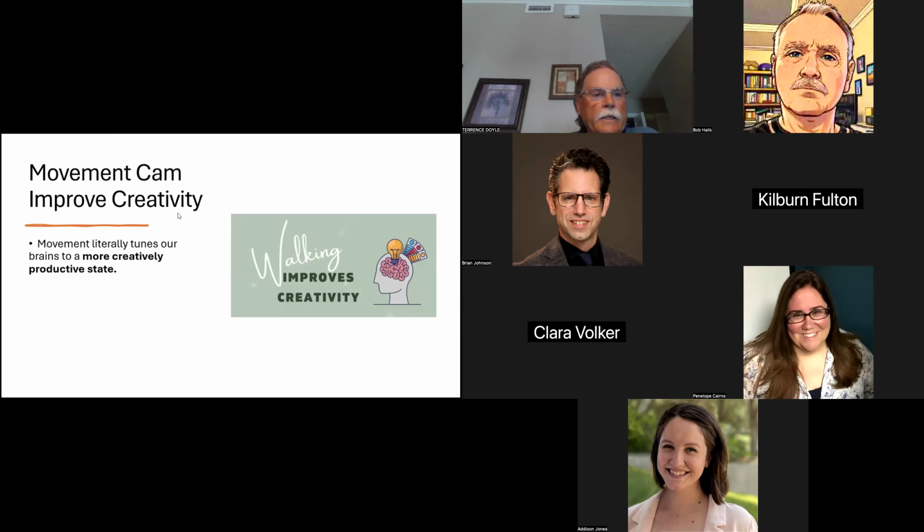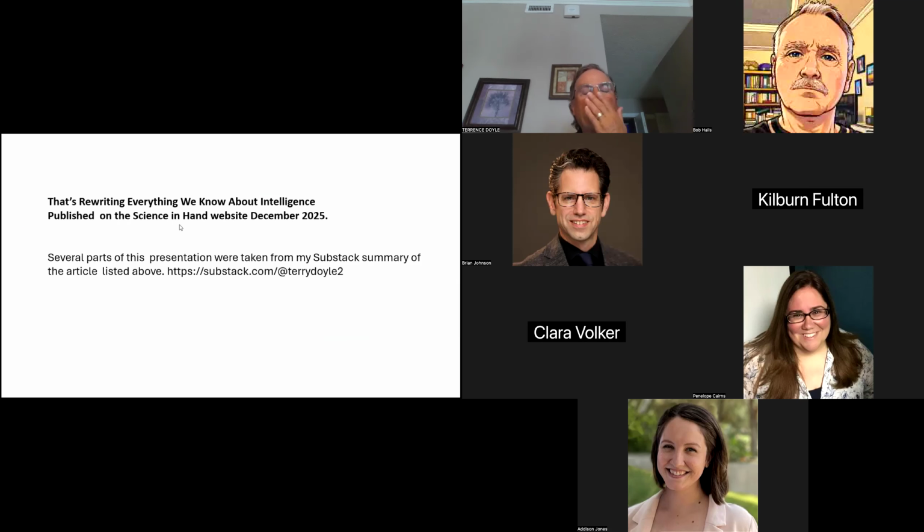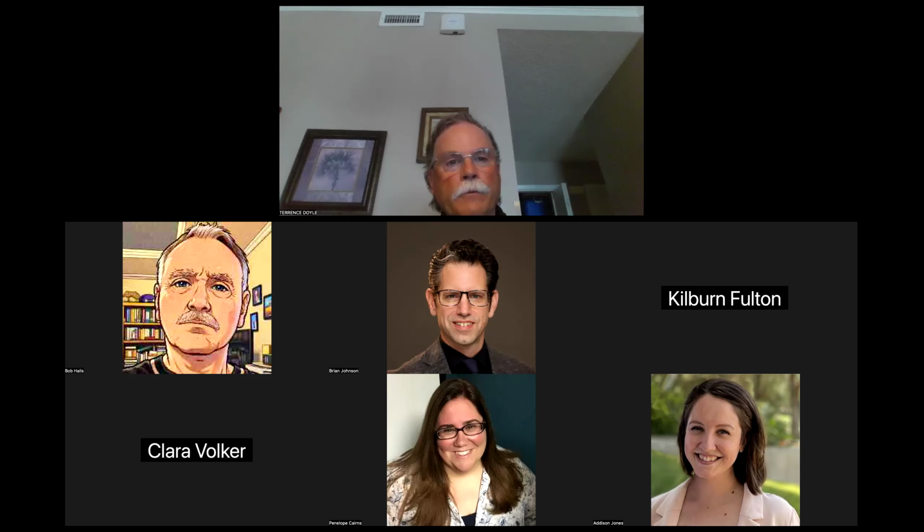Movement of any kind is really good for learning. That's why schools have such a challenge these days. They were built for students not to move very easily, especially with the desks and chairs and tables the way they are. And yet movement has shown itself to be one of the most positive things related to improved learning. Of course, vascular exercise improves all kinds of aspects of our physical health, and the volume of the hippocampus can actually be increased through aerobic types of exercise. So that's what I have to share.